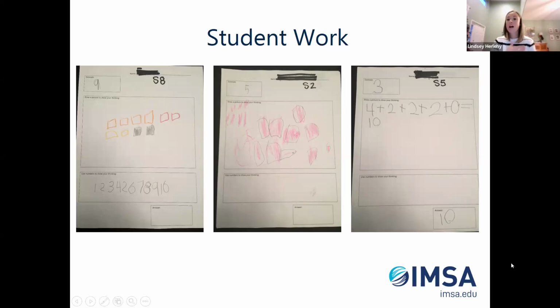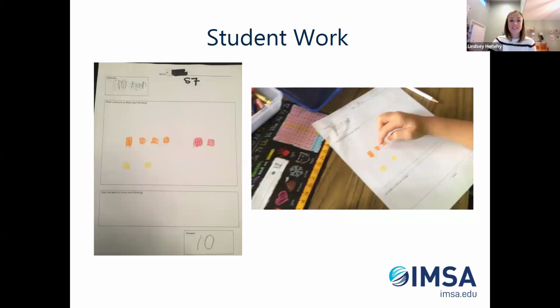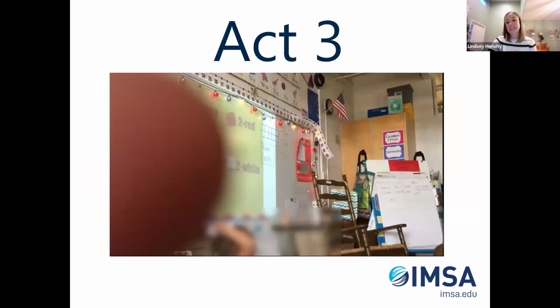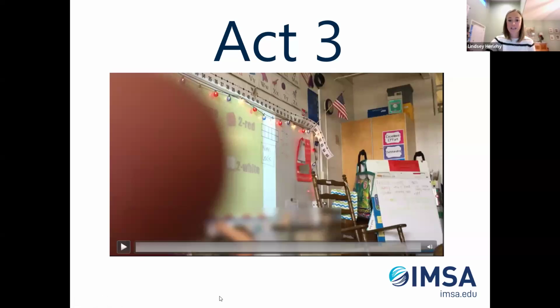Again, a typical low floor, high ceiling problem we love to see with the kids. So they go through and they're able to show their work and then of course explain it. And they go through and they get to see the final answer where the problem is revealed. Okay, so very fun, very interesting way for them to see all of the different pieces.